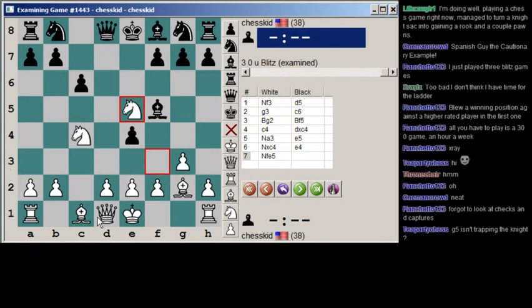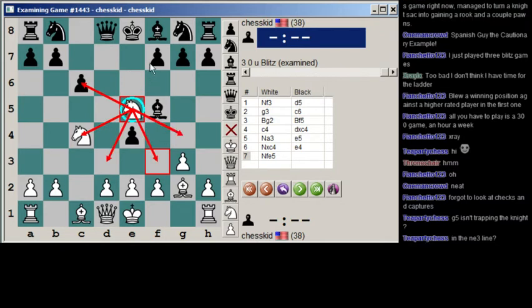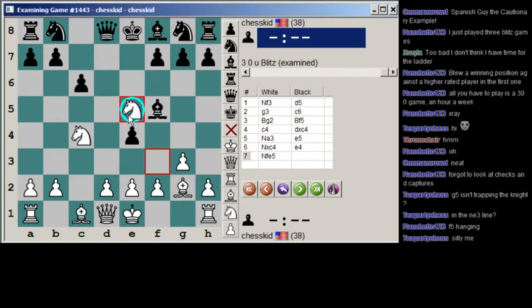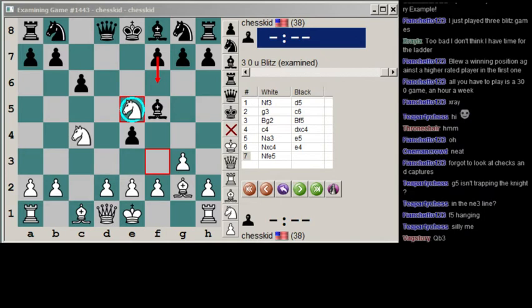Okay, so this looks a little dangerous because this knight now is actually trapped, right? Can't go anywhere. All these squares are protected. So what's white's idea? Why can't I just try to win this knight? Why can't I go f6 or something? Because white's pieces look dangerous, but they also seem like they may be overextended. So what is the idea?